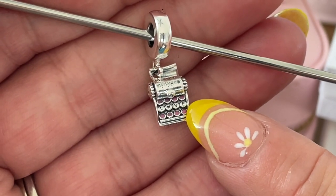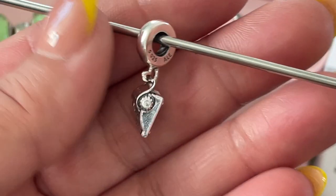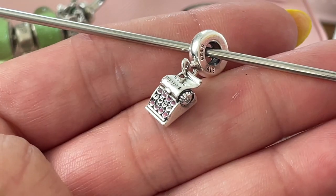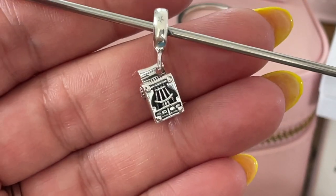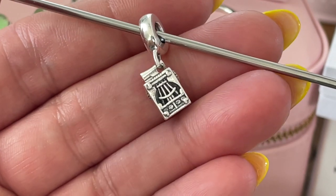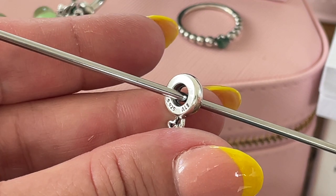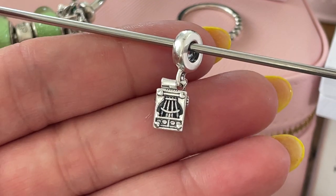Here on the typewriter itself, it has the word 'love,' and the O is with a heart as well. Look at the side details — it's so pretty. And of course, this is representing the paper from the typewriter. Here is the back — all the details in here are just wonderful. Here is the inscription: it's 925L, and on the other side it's plain. Super cute charm.